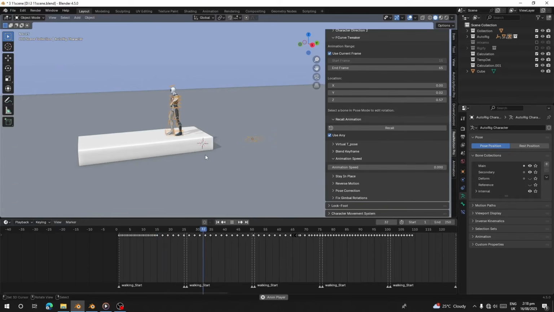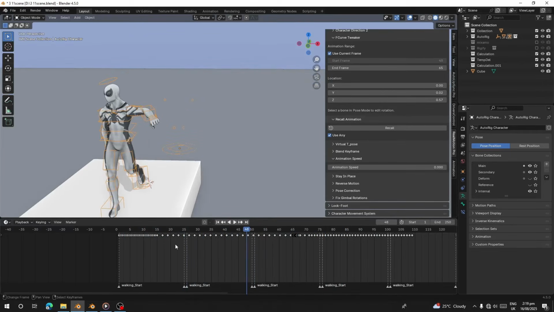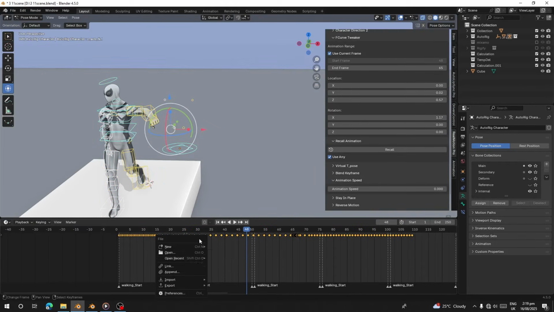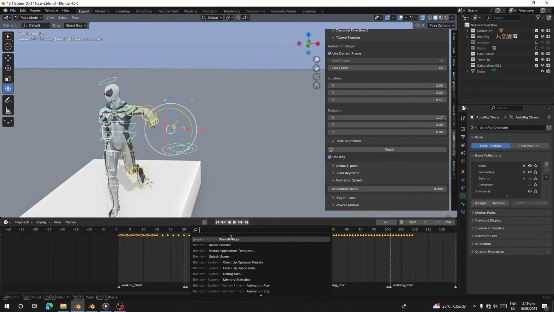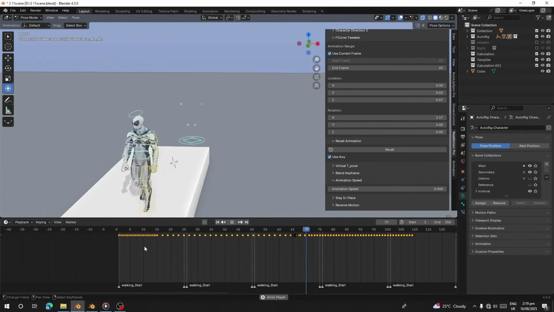So now let's play. You're going to walk slow, and then go fast. If you see something like glitching like this, all you need to do is select your character rig, go to pose mode, and select all the keys, and here we can set smooth and type smooth keys, and it's going to look fine.